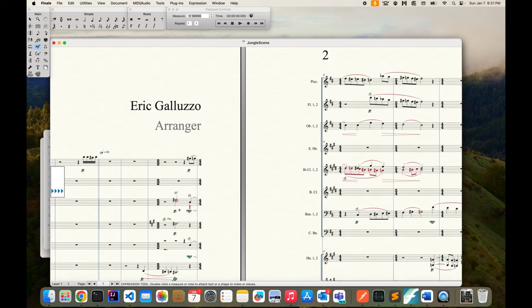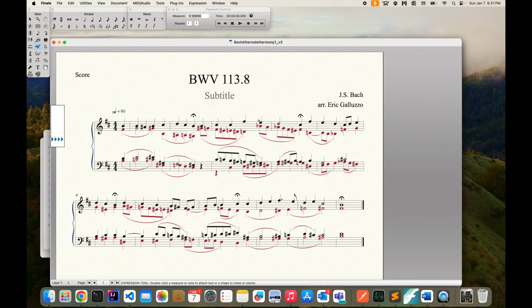Then on this next phrase, let's look at the original. So the melody goes B, C-sharp, C-sharp, F-sharp, E, D. And then we have these chromatic runs going downwards in the alto, the tenor, and then the bass goes upwards. So I decided I wanted those to sound sort of like slithering snakes, right? So a very kind of creepy texture.